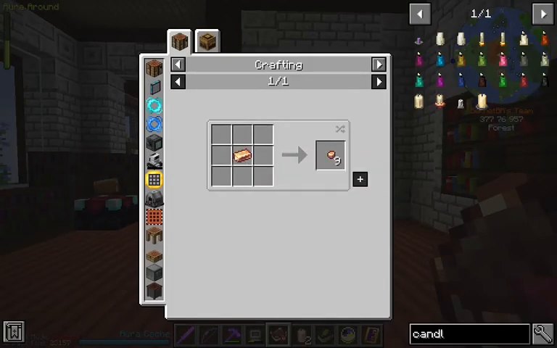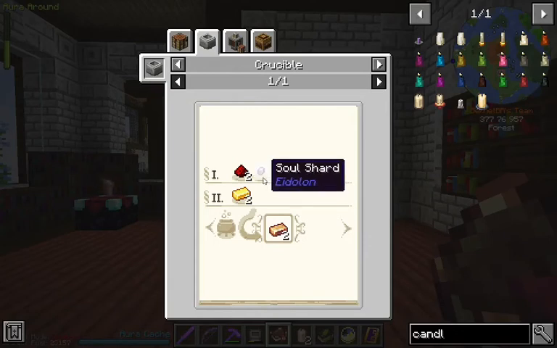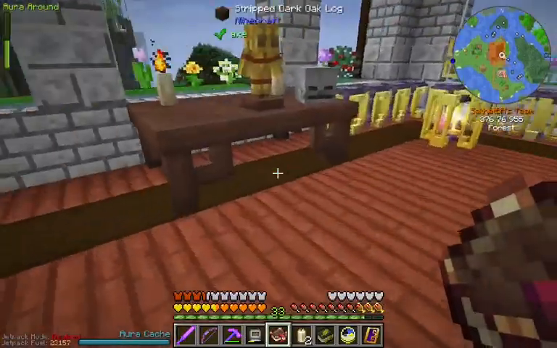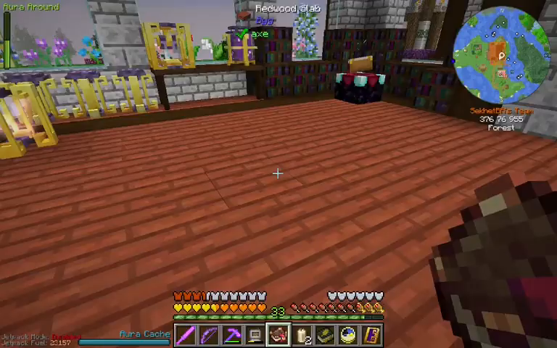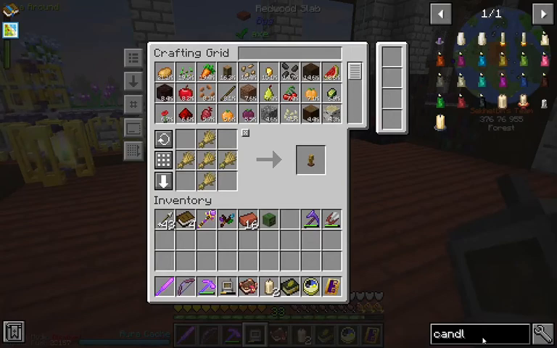So we'll need some of this arcane gold. Now this stuff we make in the Crucible, and we need these soul shards. I would prefer to have a source of soul shards before we use any of the few we have. We might not have enough as it is. So we're going to leave it with the candles for now. Altar skulls. The skeleton with difference between capacity and power, but I'm sure we have a wither skull now.